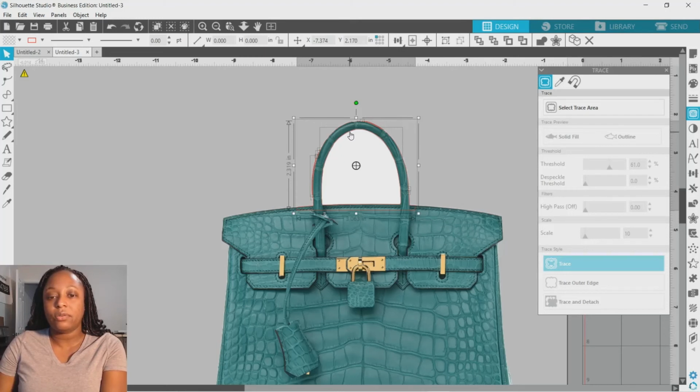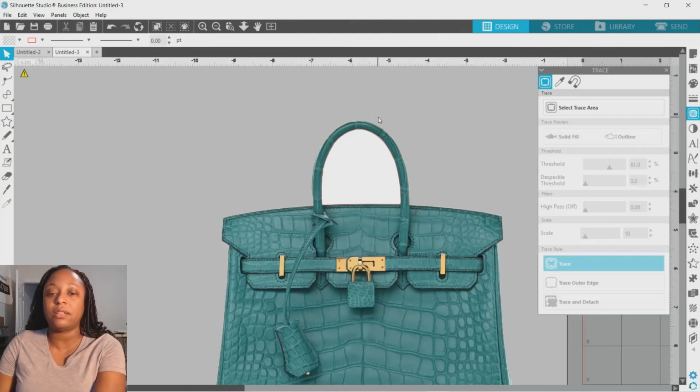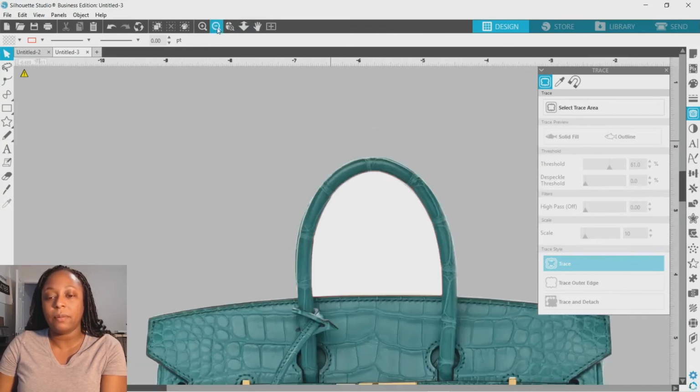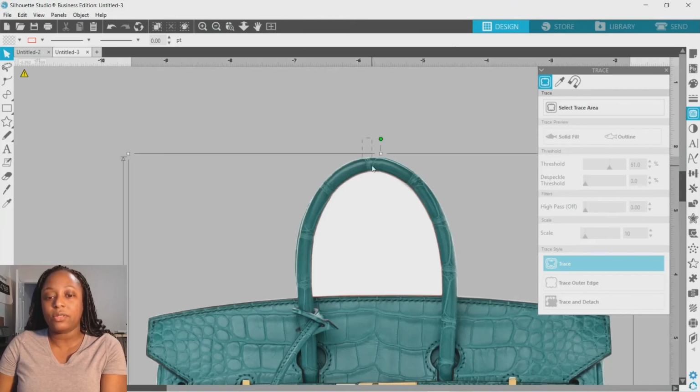I'm going to click that red outline, and that's going to deselect that. Now that left only the red lines that I don't want, so I'm just going to hit delete. Now if you zoom in, you can see that that red line, the outline, is still there. Okay, so now I'm going to click and drag my purse and that red line.